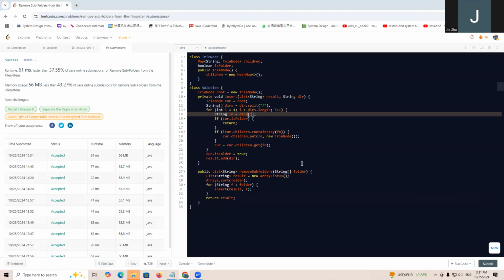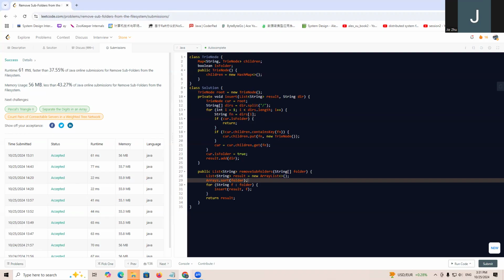Because there is a sort, right? For the sort, there are N folders, and assume for every folder the length is L, right? So that will be N L log N for this kind of sort.